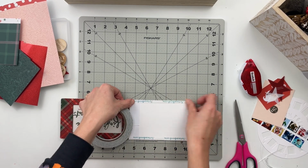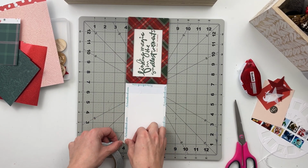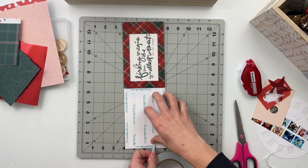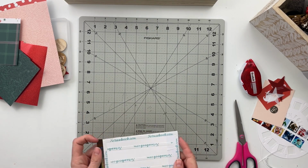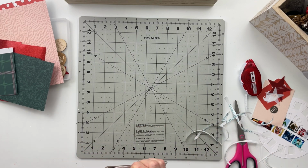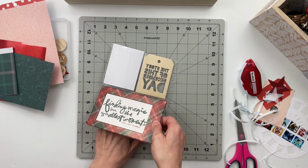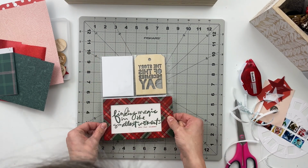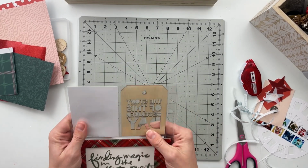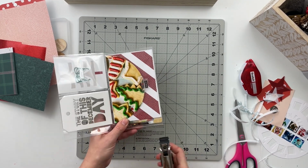And then to make this work, since it's on the back side of a page protector, what I decided to do was to just adhere the whole thing to the top of the page protector. So I'm going to add a ton of score tape, and I really like score tape because, to me, it has the strongest hold outside of red line tape. So I added a ton of it to the back of this journaling piece, and then I'm just going to stick that down directly onto the plastic here. That way it can flip open and I don't have to worry about cutting a slit or doing anything even crazier with my pocket there. It's just going to be on top, and that works out fine.